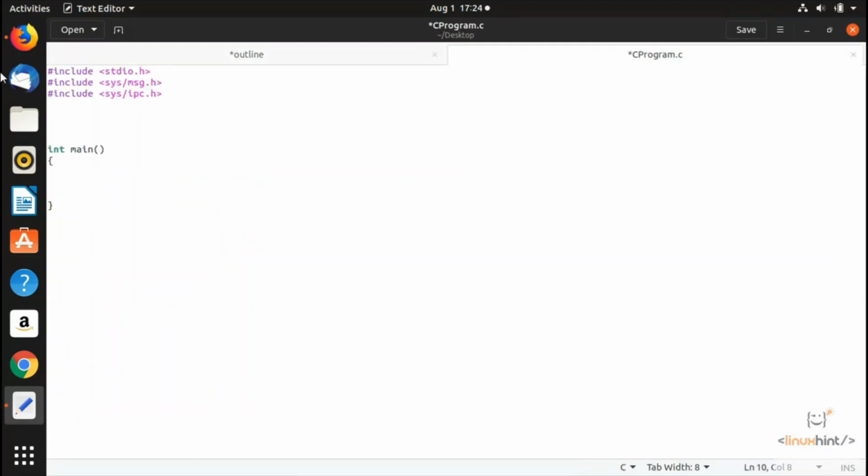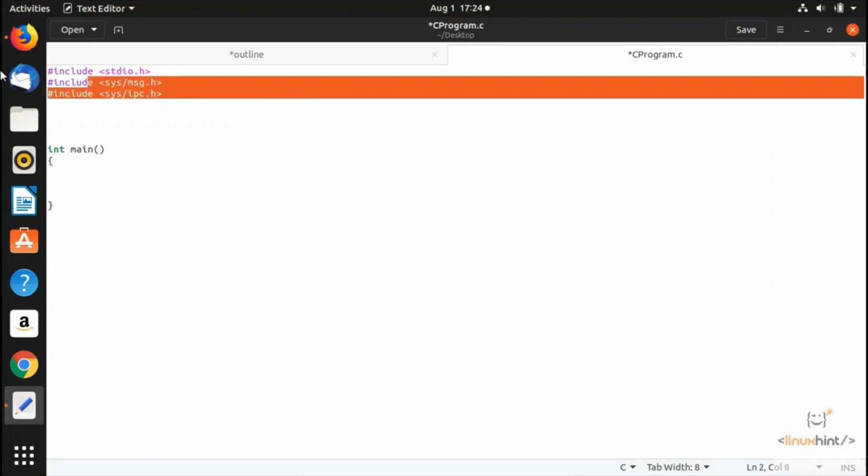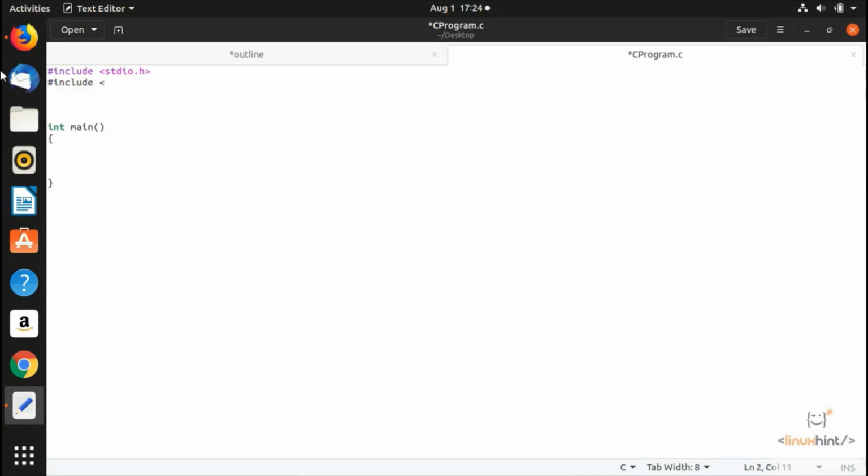What we have to do is use the libraries. We have to write here the libraries that we would be needing. Let me just remove these two. The second library that we need is unistd.h, or the header file, you can say. The third header file that we need is stdlib.h, and the fourth header file that we need is string.h. The fifth header file that we need is types.h.